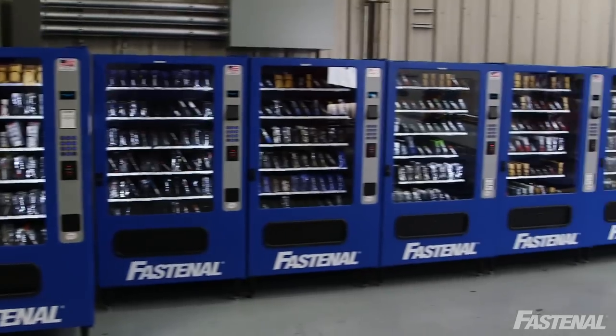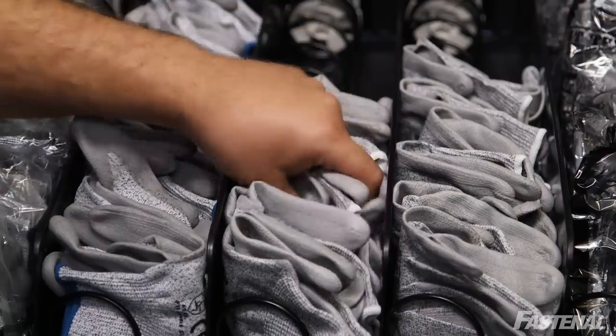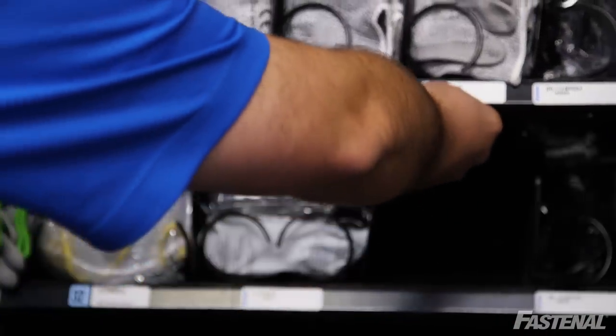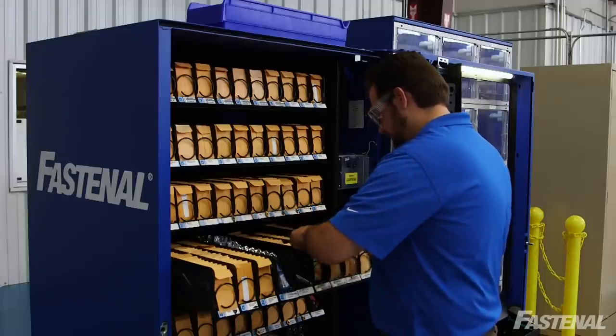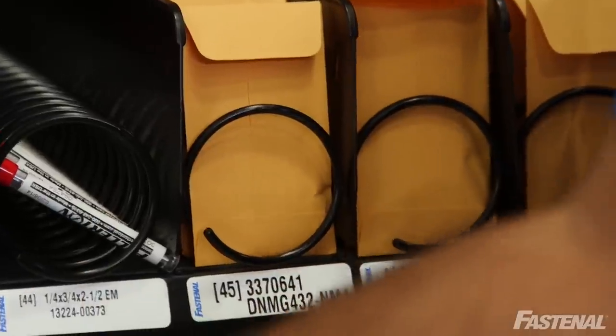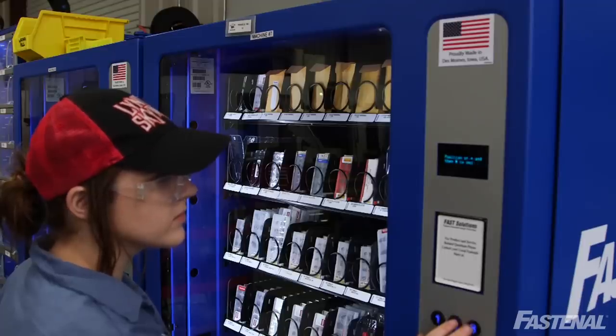We also have very similar vending systems, all tied to a central access point. We get good feedback from the systems and the management tools they provide. Everything is automated, everything is computer-oriented, so whether it benefits Fastenal from a visual or electronic reorder point that they see — or they even get notifications on their phones and emails — we also get that same signal. We know where we are with our products, where we are low in stocking levels, daily usage, how many of each tool we're using per day, and who's using it per day. All of those things help us manage our business more efficiently and effectively.